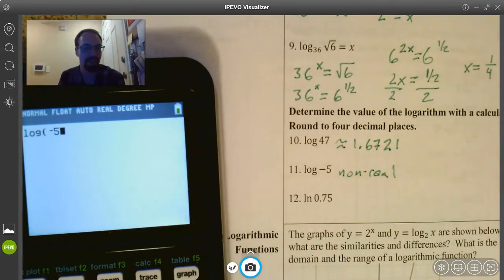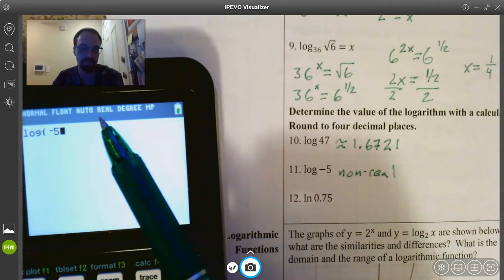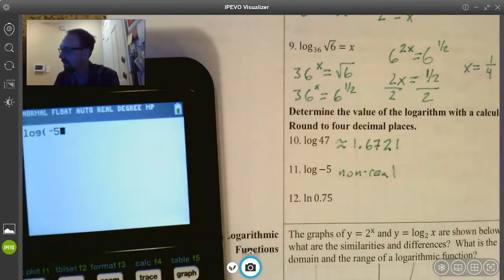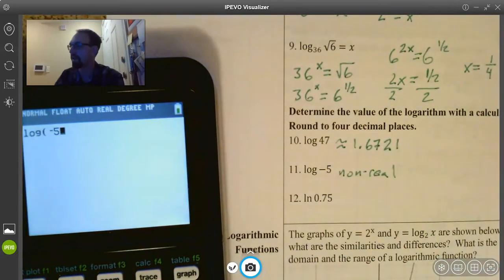I had my calculator set to complex mode. That's why it said a plus bi. If you rewind back, you can see. But this is non-real. For logarithms and what we're going to do in this course, we only want real answers. We're going to be getting into practical applications of them and then graphing. And for this course, you're only going to focus on that. There are other courses where you would need to know the complex form, not here.